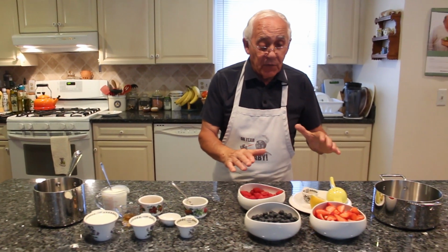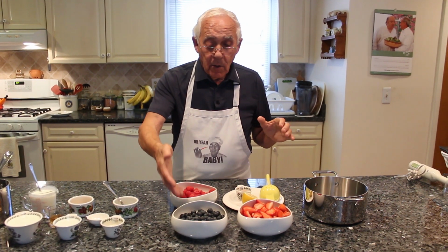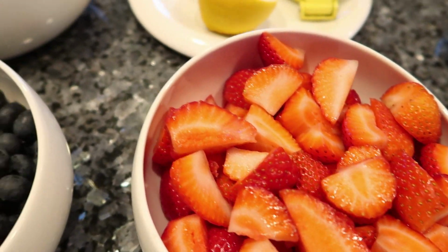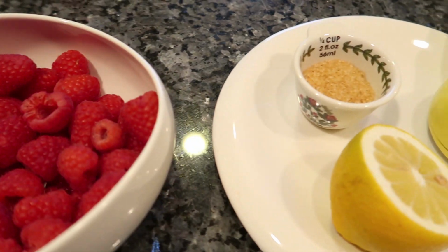Now for the top of the panna cotta, I got blueberry, strawberry, and raspberry, and I gotta use a little lemon, and I got sugar.